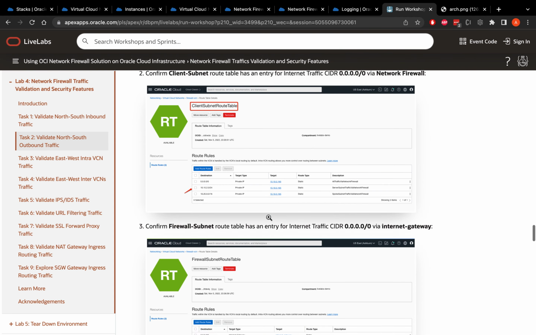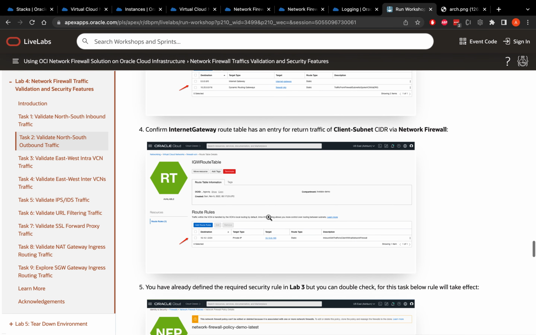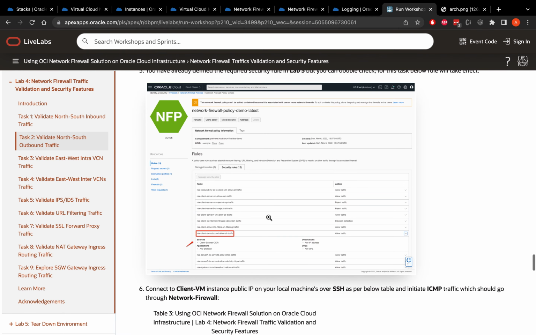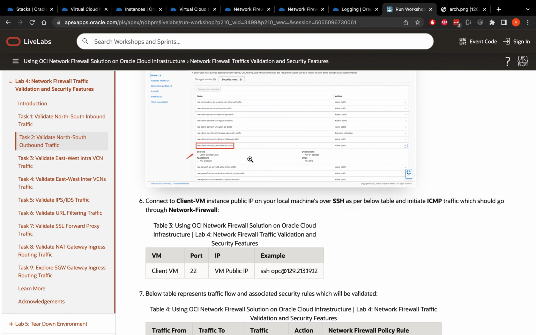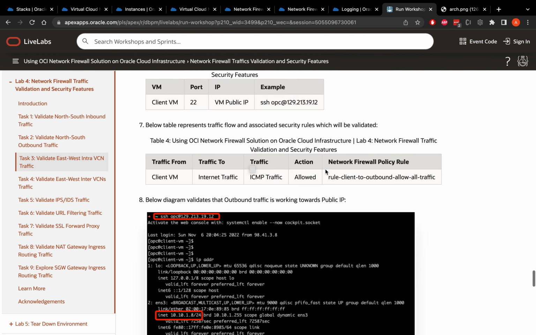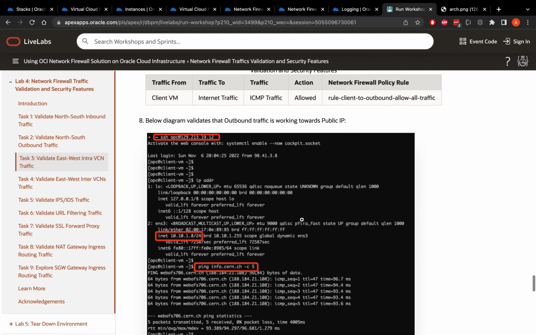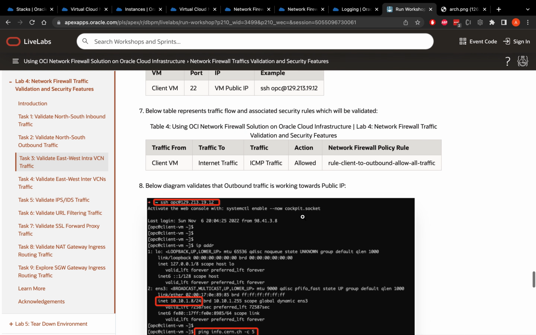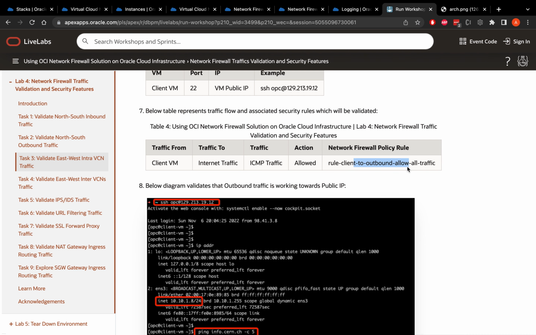Similarly, if you want to go from north to south, outbound, to reach something outside, since we already defined the decryption profile and rule, you should be able to reach from client to outside. Let's just do a ping test to make sure outbound traffic is allowed.